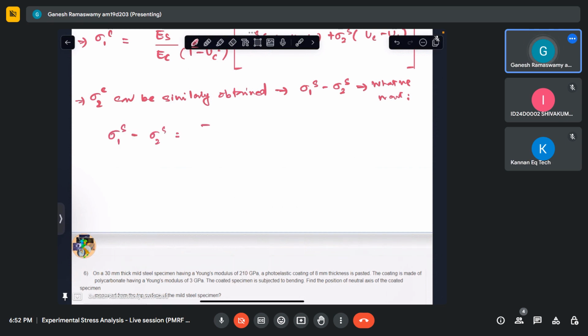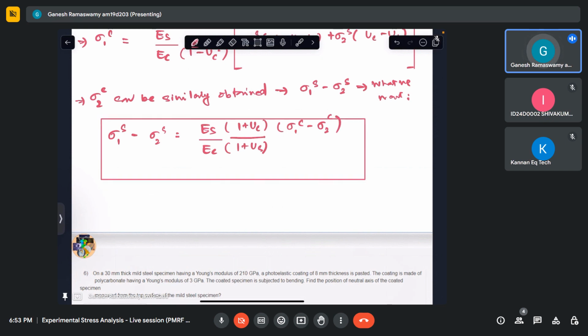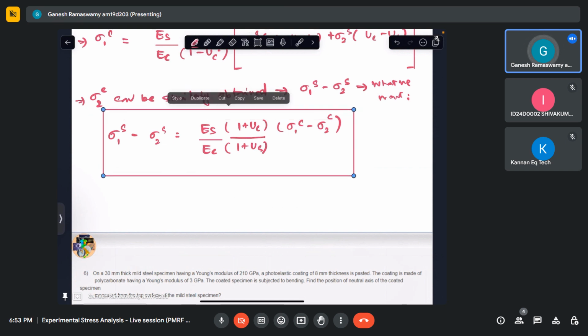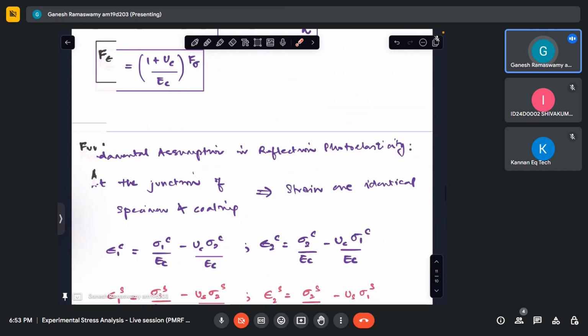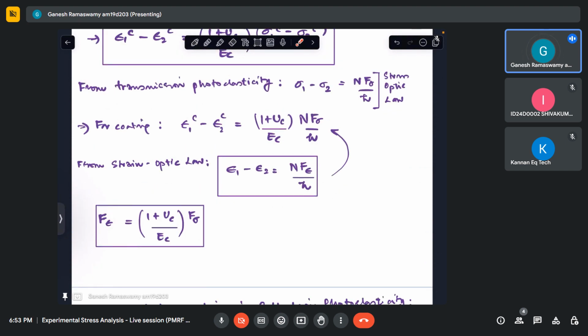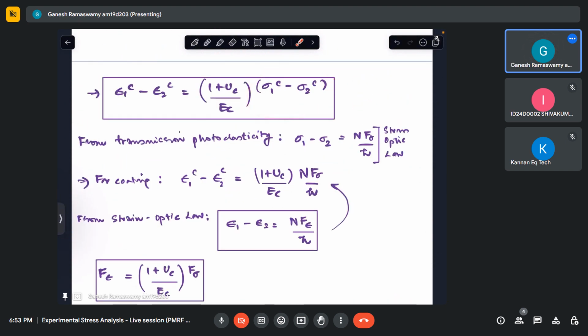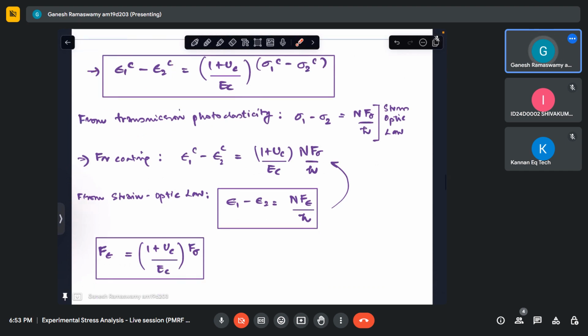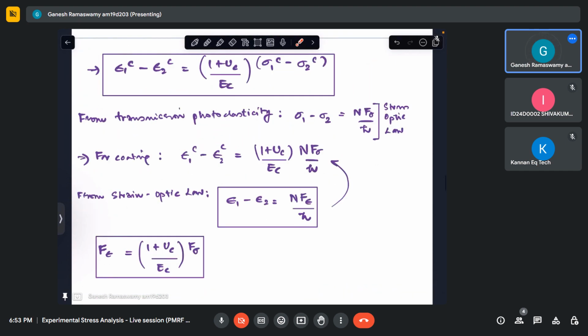But it doesn't end here. Why? Because this is not what we will measure. What we will measure is the strain coefficient, and we already have that relation here. How is the stress related to the strain optic coefficient of the specimen? Now, one thing to note here, I'll come to that anyway. Let me just add one more page here. This derivation will end soon. I understand that it's going a bit longer, but I'll come to the conclusion very soon.